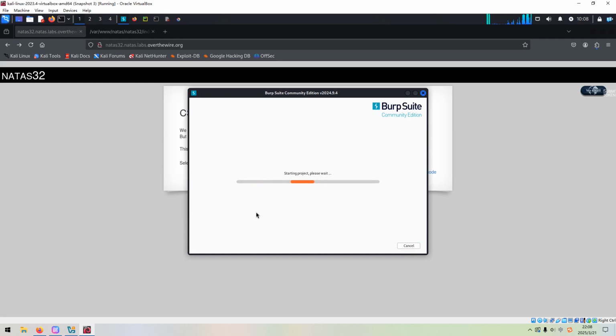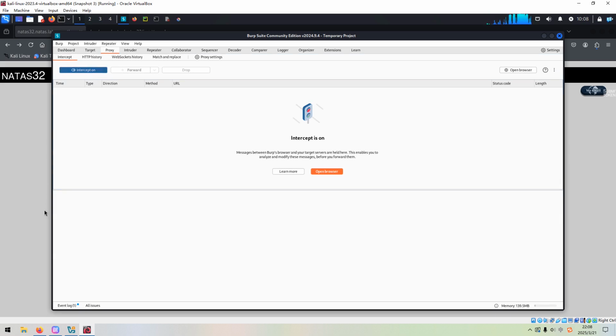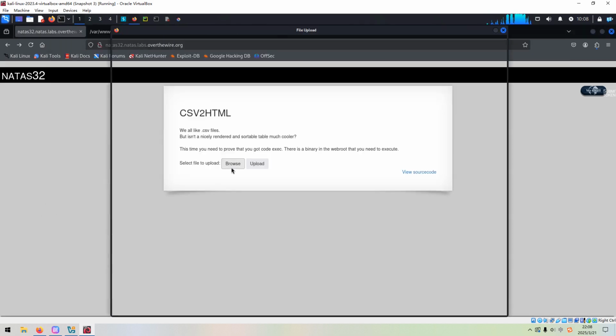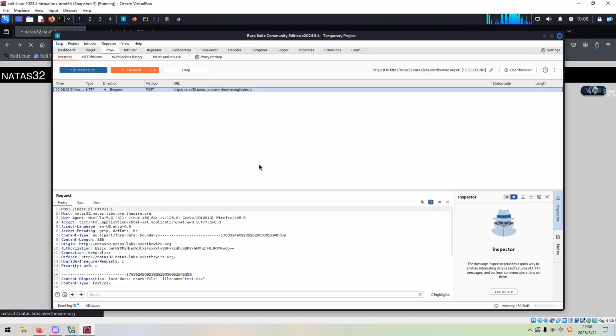Next, we can turn on intercept option, and we can browse this file and upload. And then the Burp Suite intercepts this request.